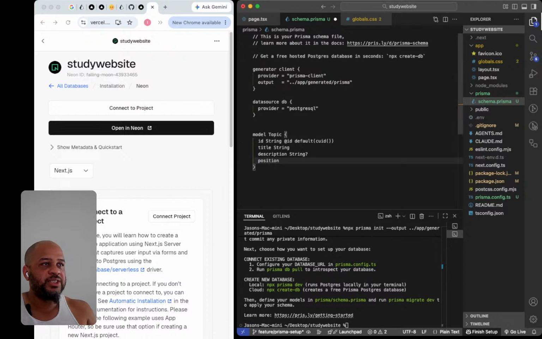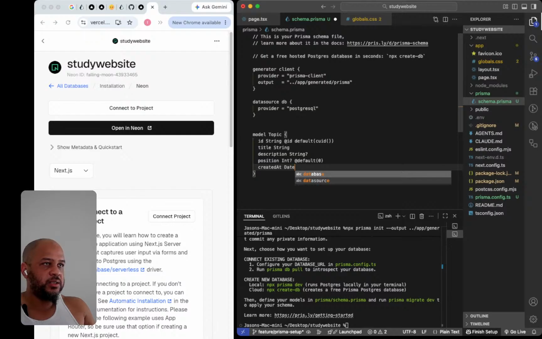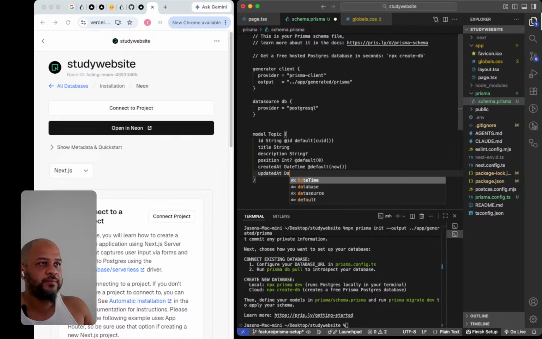All right. Position. Let's make this an integer. Optional, with a default. The default for this will be 0. And then we'll go createdAt, DateTime, default now, and then updatedAt, DateTime, @updatedAt.